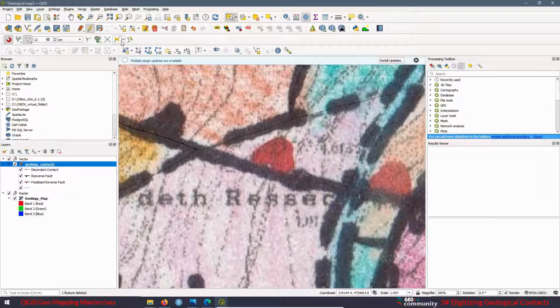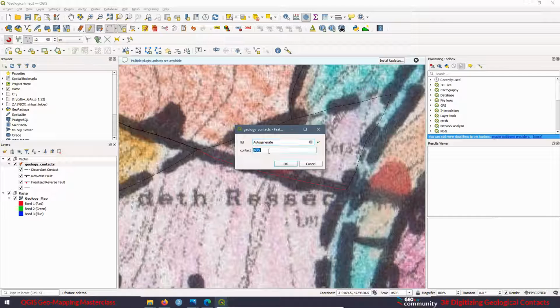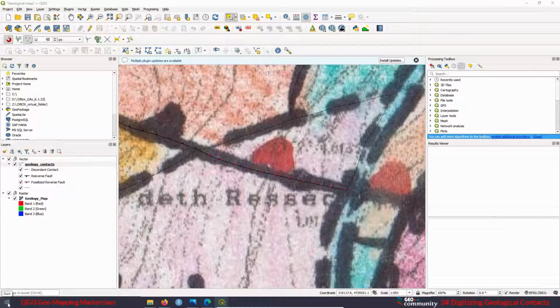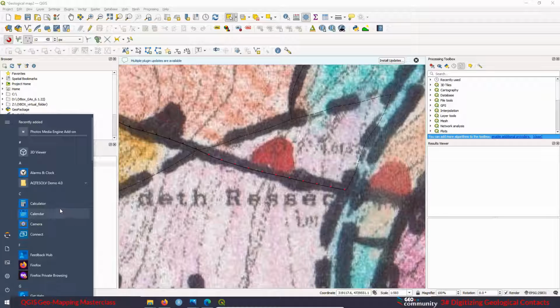And now we can create the line as we want. We want to be in this direction, from here to here. Remember that we need to finish on the vertex, okay? Double click, and again, this one is okay. That's it. And now we have the fault in a proper way. Now let's save this one. And let's talk about topology. But let me show you a definition that I created.